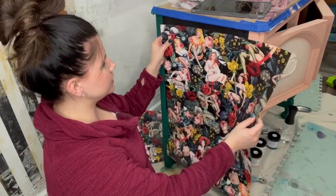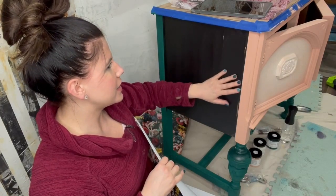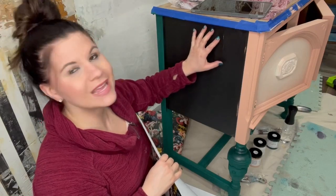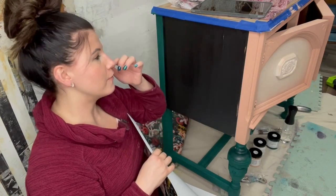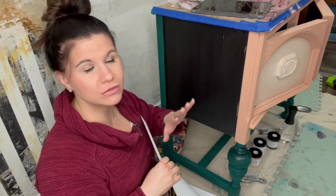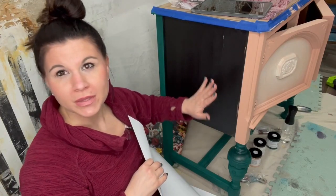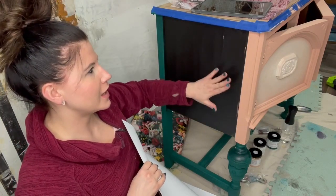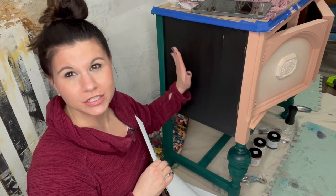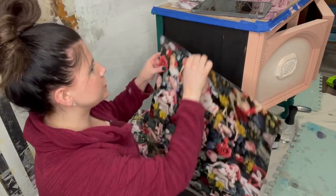So what I'm gonna do is use the iron method today. I have painted this with one coat of chalk paint, and then I put a thick layer of clear coat or polyacrylic. Anything will work. You can use any kind of polyacrylic. I used Renner. I put it on thick and let it dry. You could use two coats. I only used one and I just put it on really thick, and it doesn't really matter how it looks, okay? Because we're gonna cover it up.